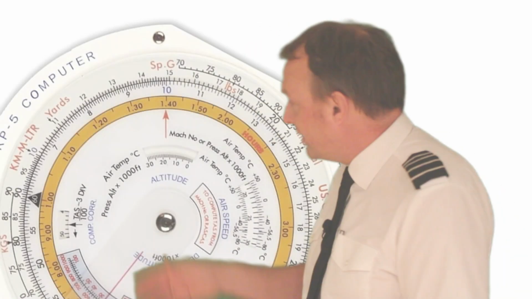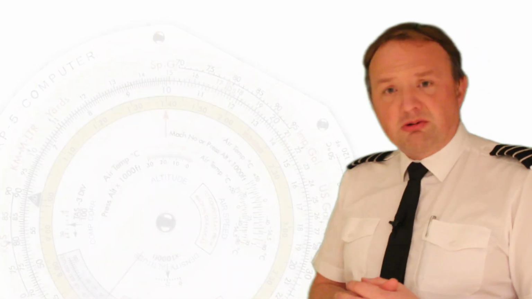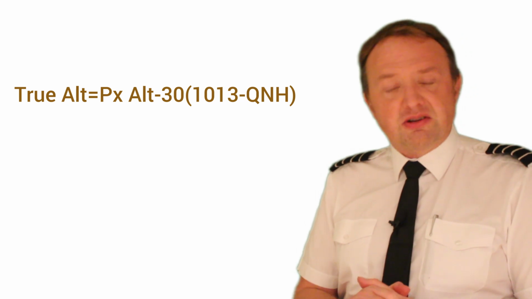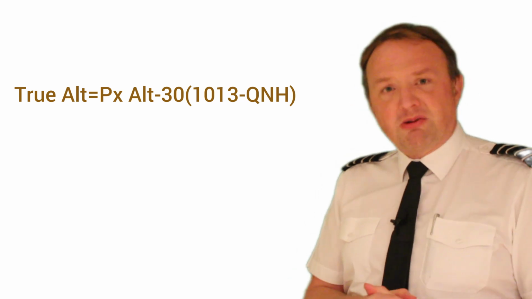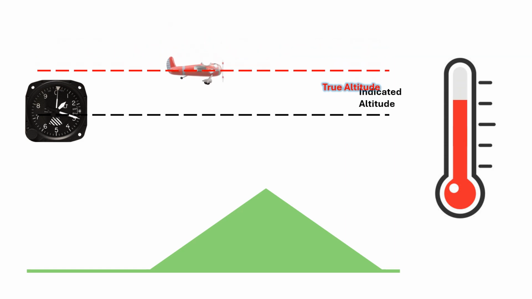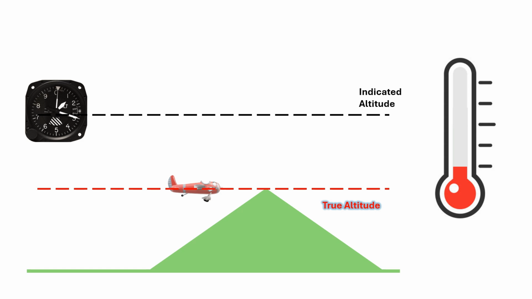And the last little window is this one, the altitude window. Hopefully you already know how to correct for pressure error, that is when the QNH is anything other than 1013, but you also need to be able to correct for temperature. Here the general rule is high to low, look out below. If I'm going to somewhere where the temperature is lower than ISO, it means that my true altitude will be lower than my indicated altitude.